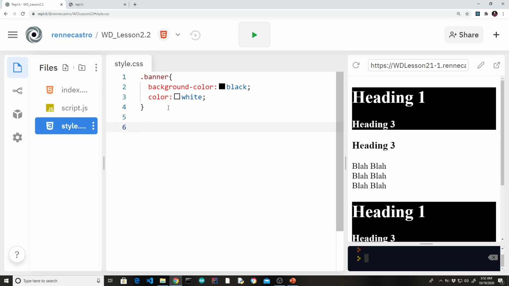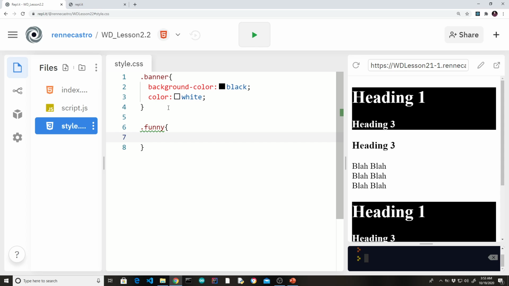So let's review again. If we're going to use a class selector to style certain elements, we put a period first, follow it by the class name, not by the elements, and then we just proceed as normal.